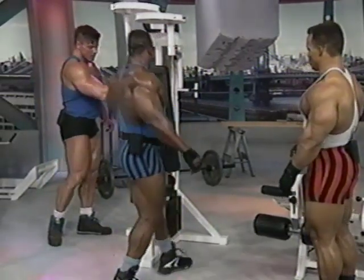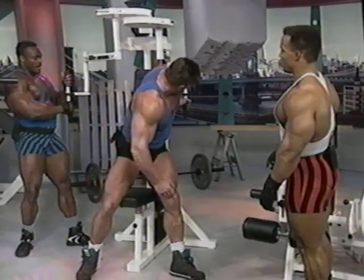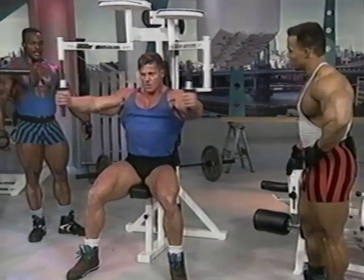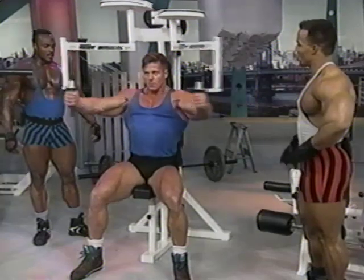Go ahead. I'll follow your set. JJ, does it really matter how much weight you're using on this? Because it's not like using dumbbells. No, this is more or less just a finisher, just to polish everything off. So you want to keep really strict form, so the weight's not an issue on this exercise. Yeah, I notice he's totally concentrated.